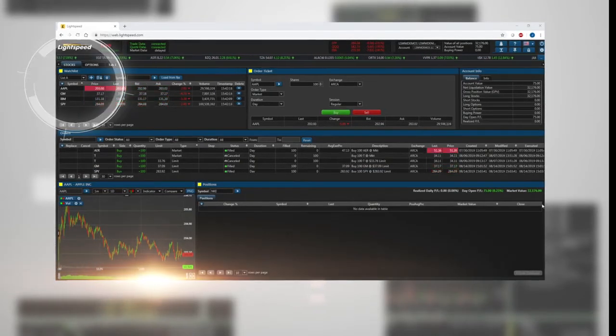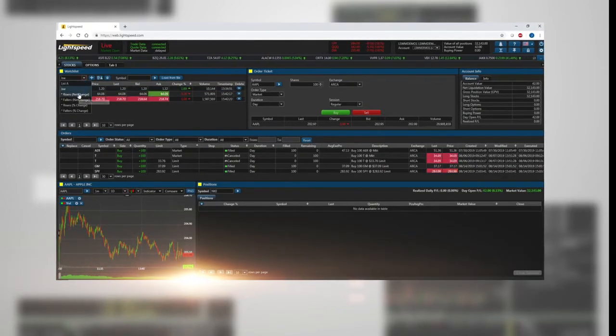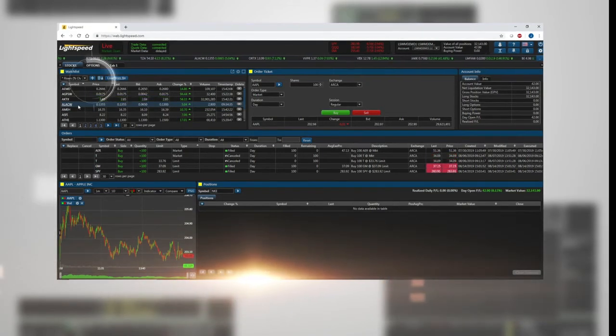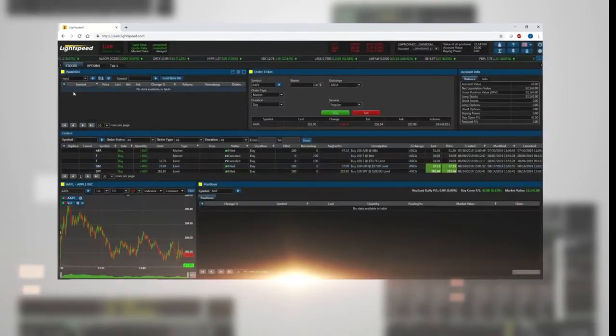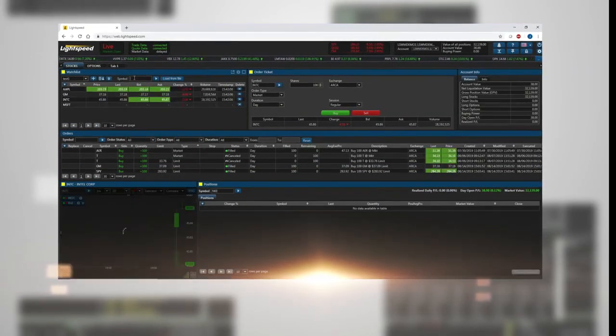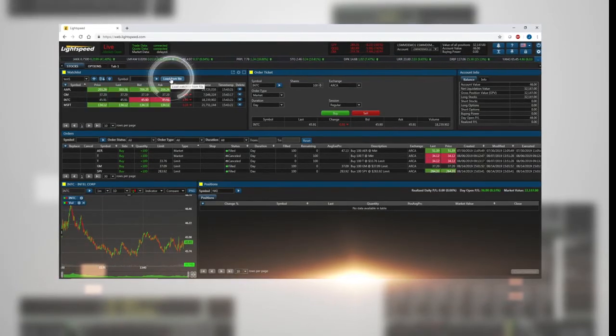The watch list has a drop-down menu that allows you to select a custom list that you can create, or a scan list for net change, risers and fallers, or a percentage change, risers and fallers. To add a new list, click on the plus sign and type in the symbols you want to watch and press enter. Note, when you click on a symbol, all of the other windows on the platform with the same color scheme update. You can also load symbols from a file by clicking the Load from File button.